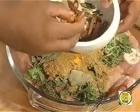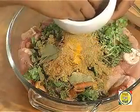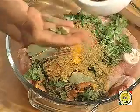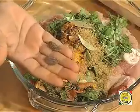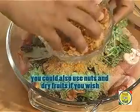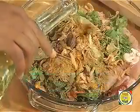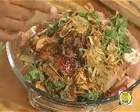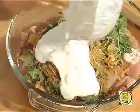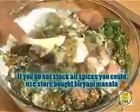Bay leaf, javitri, that is mace, cinnamon, cloves, green cardamom, a little black cardamom. You could use fried onion, add oil, and add yogurt to the mixture. Mix all the ingredients nicely.